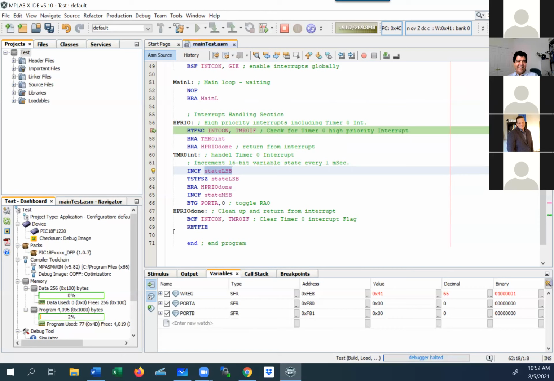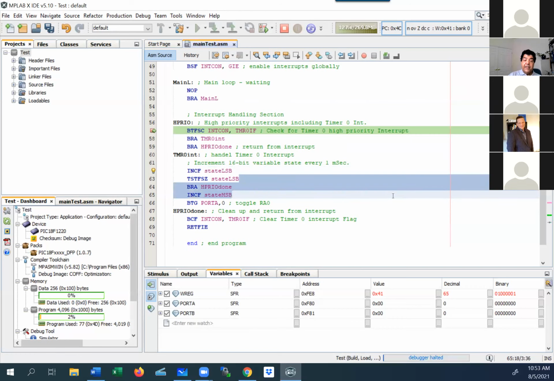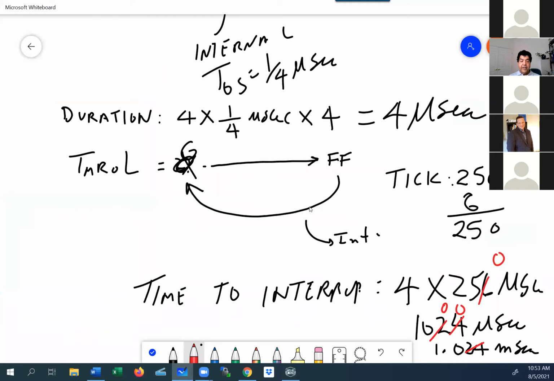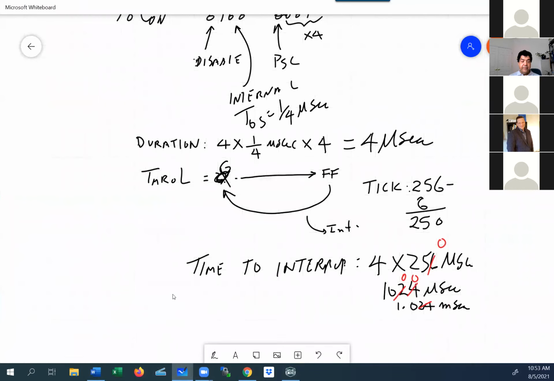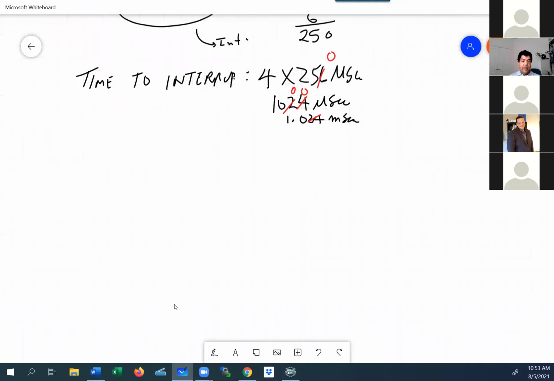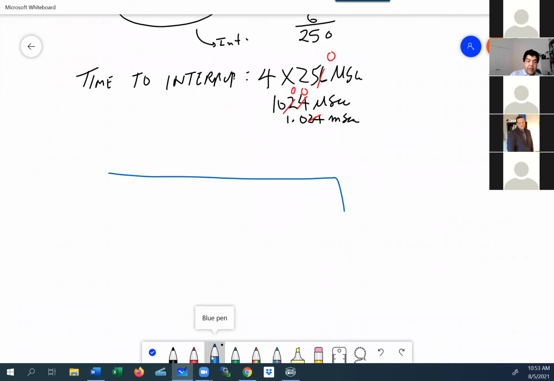Good check. Okay, so what I'm doing here is just incrementing a 16-bit counter. Basically, everything through this thing increments it. So think about the state variables I have in here that I've declared. Just think about them as two 16-bit quantities.